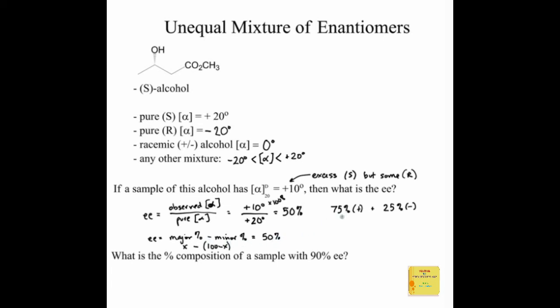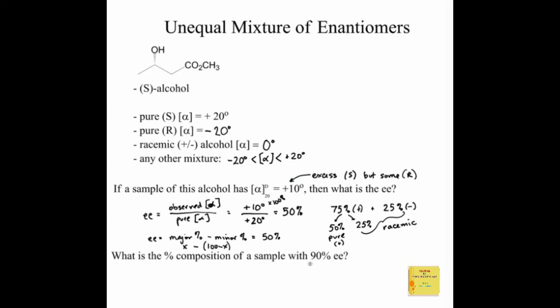So you can see we have a 50% excess of the plus enantiomer, and you can imagine that of this 75%, we have 50% that is our excess, and 25% is going to combine with this 25% to be racemic. So it's like half of our mixture is a racemic mixture with plus and minus, 25% of each. The other half of the mixture is pure plus. So that's why our optical rotation is only half of what we're expecting. Let's say we have a 100 gram sample, only 50% of it is the pure plus that's giving the optical rotation. The other 50% of it is a racemic mixture that has no optical rotation. So I just want to give you a feel for how to work with the EEs.